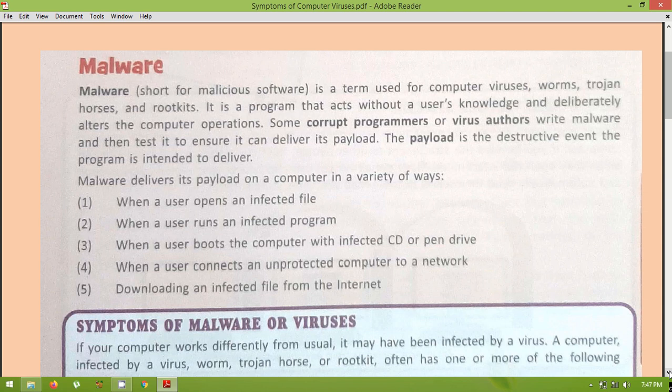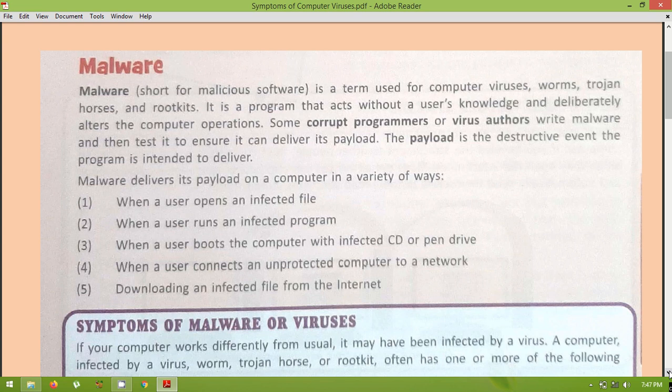And malware is a type of program which acts without the user's knowledge. It means the user will not be aware that a virus is present in the computer.